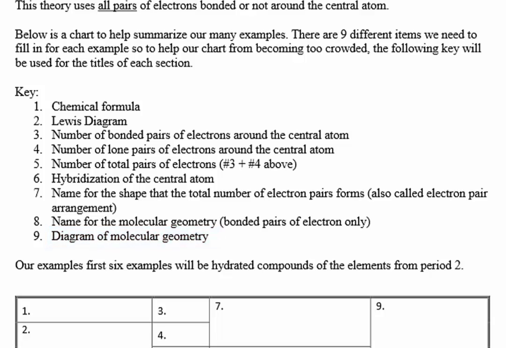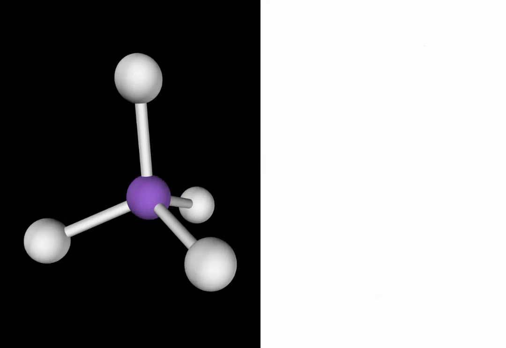Now, since some of these molecules are in 3D, we have to learn how chemists handle this in trying to draw a 3D structure. Let's take a look at a molecule with 4 bonds. Notice the bonds on the right side of this molecule. One bond appears to be coming towards you, while the other is going back away from you. Consider now the following symbols to represent this 3D shape.